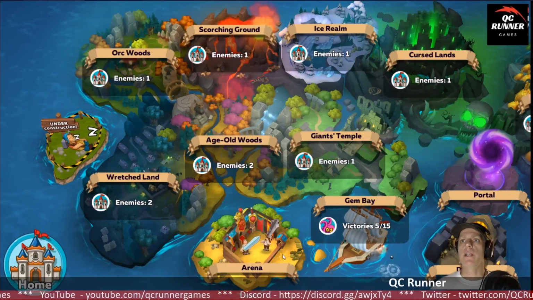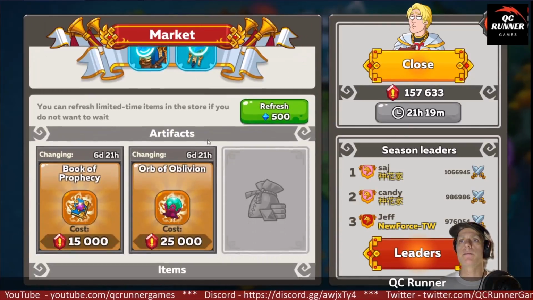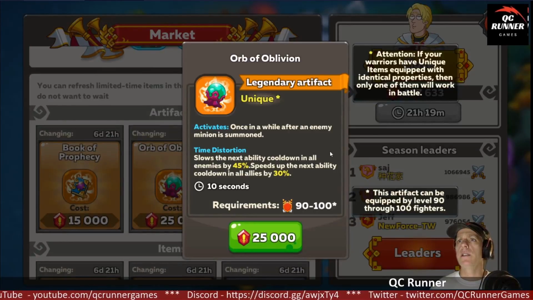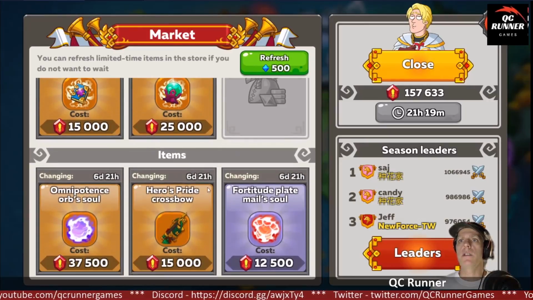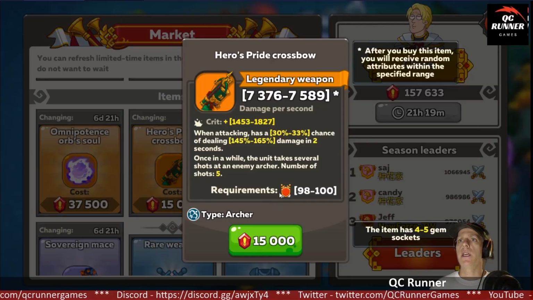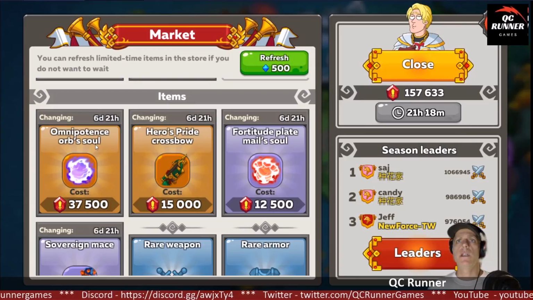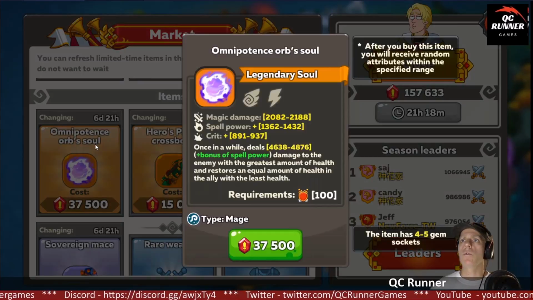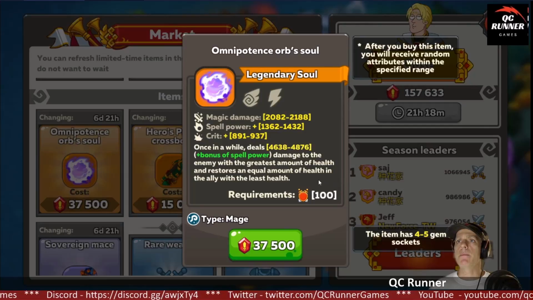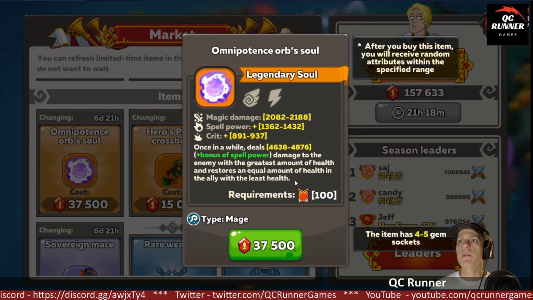All right, let's go look at the arena store before we open anything else and see what the refresh has given us. Orb of Oblivion. Activates, not going to do it. Time distortion, already have one of those, and that's a horrible activation, not interested. And another crossbow, not interested in that, because we already have a bunch. And we have a really good one. Take several shots at the enemy archer, okay. And what is this? Omnipotence Orb Soul. Once in a while deals damage to the enemy with the greatest amount of health and restores an equal amount. So this is the vampire type thing that people are liking.